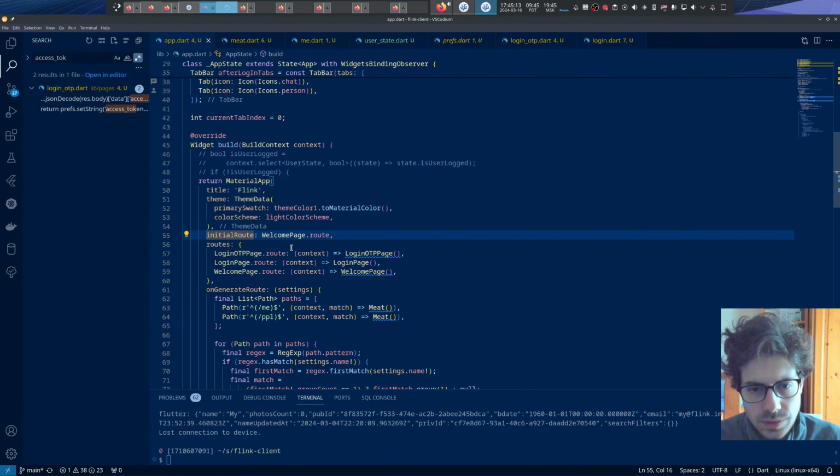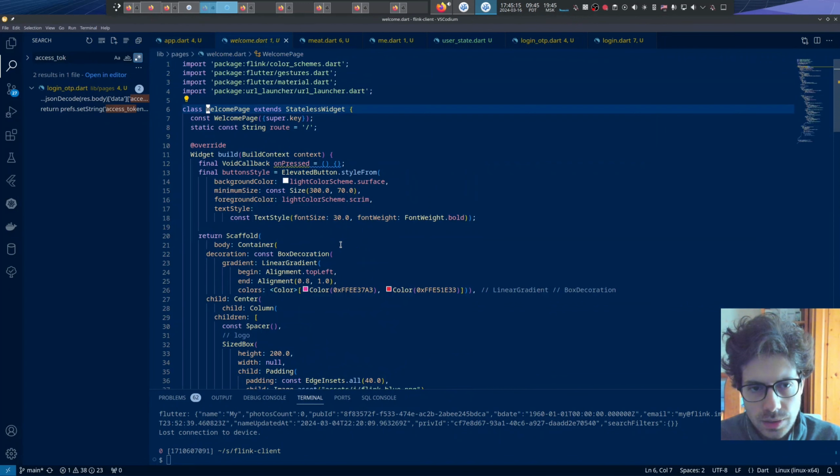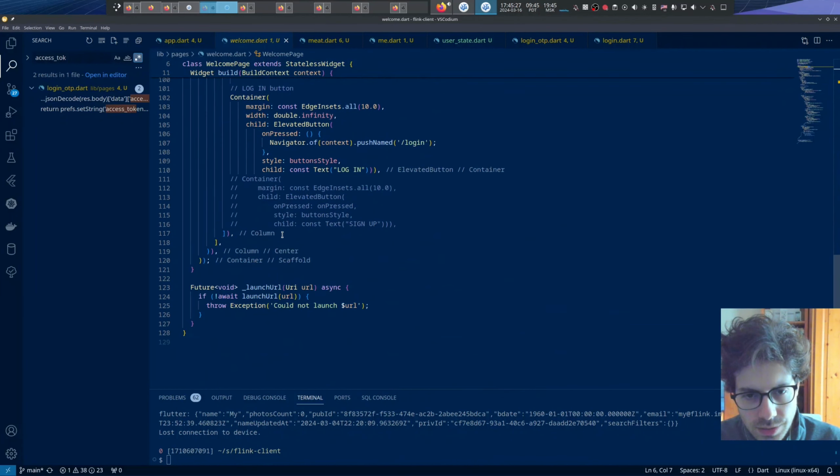Yes, the initial route is the welcome page. So retrieving the access token and trying to use it to see if it's any good is probably something we have to do in the welcome page, I guess.